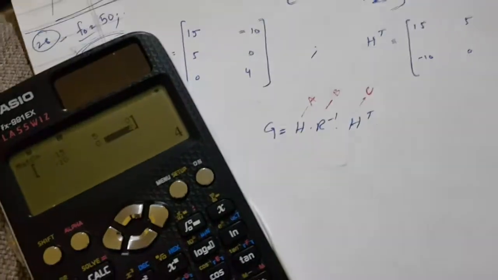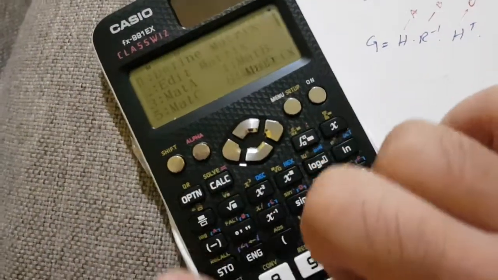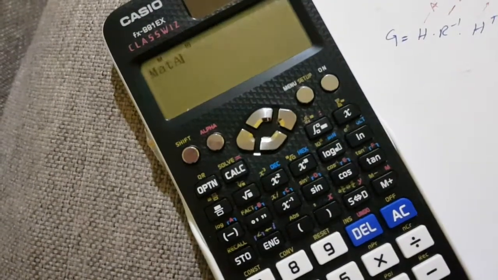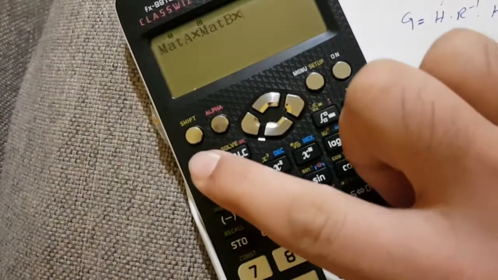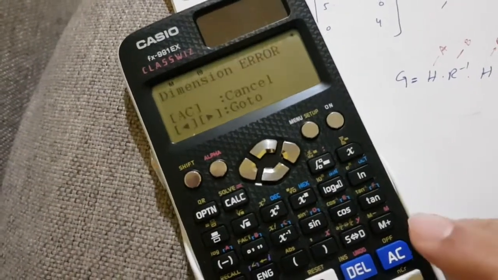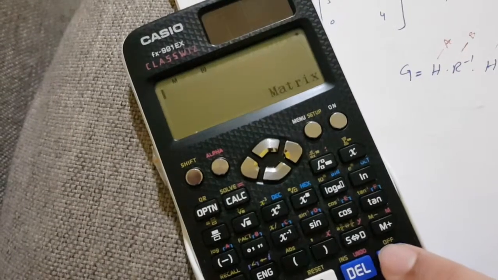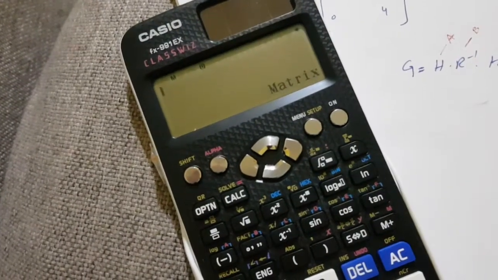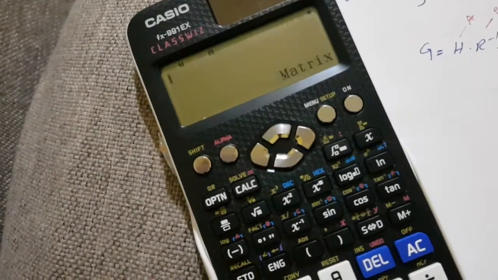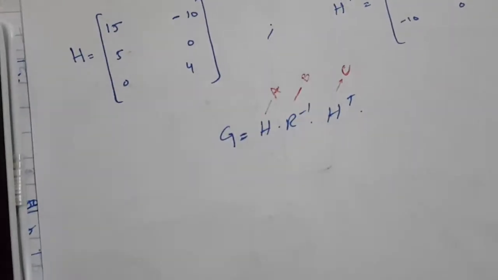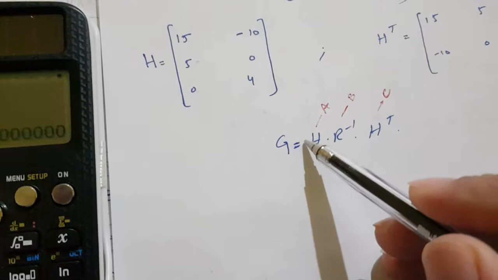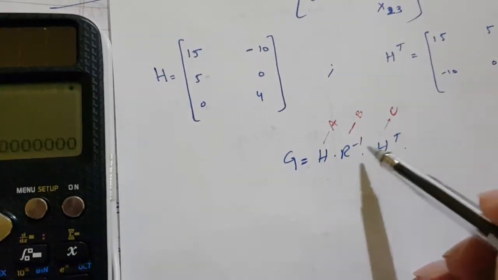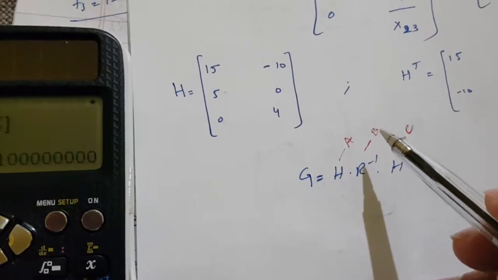Now what I will do, I will multiply all these matrices. How? Option 3 multiply by option 4 multiply by option 5. So matrix A, B and C. Oh, what happened? Just a second. I think I have made some element not correct. Let me check. Yes guys, I have corrected my mistake. If you take these values like this, then there is a dimension error of matrix.